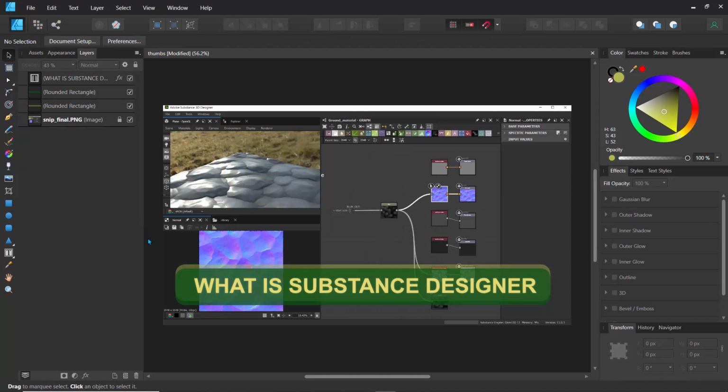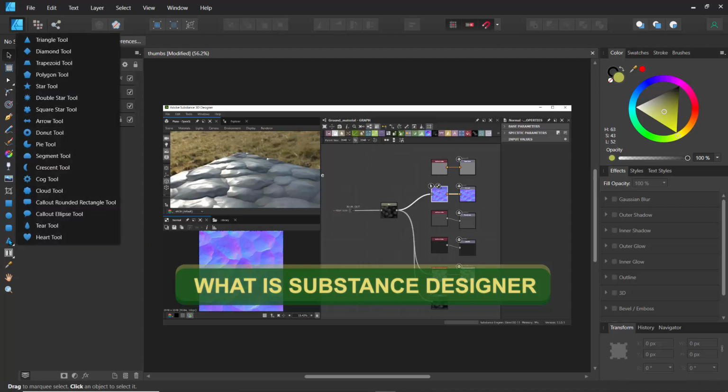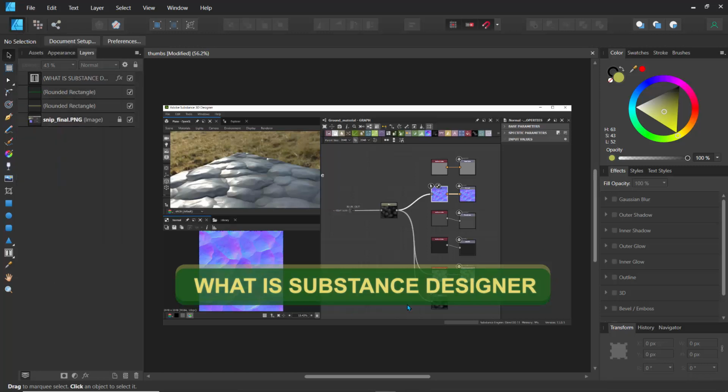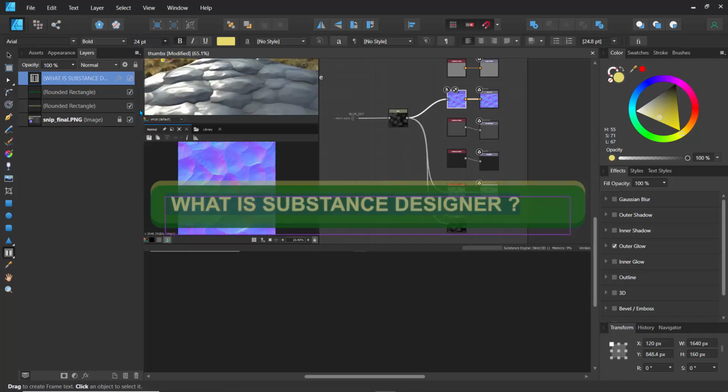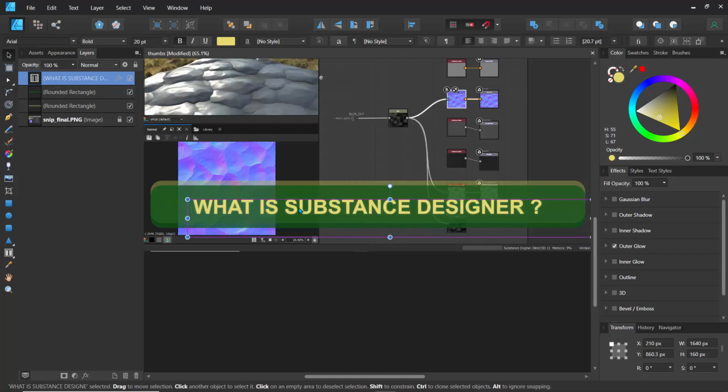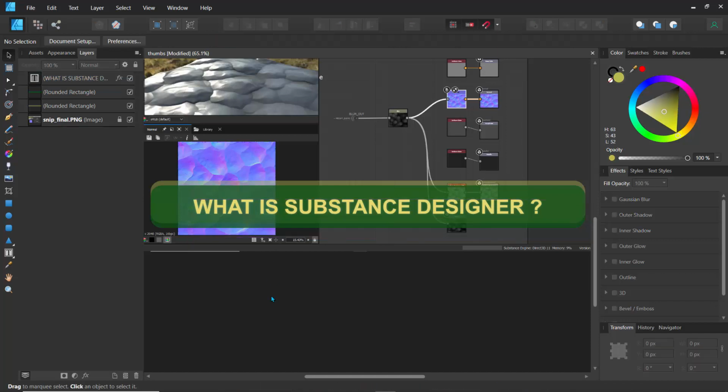What I want to do is create... I'm just thinking if I want to add a question mark symbol just to indicate, hey, you know what, we're asking a question here. So basically what I'll do is, what is Substance Designer? And since this is a question, I'll just add a question mark at the ending like so. I'll select the entire text and set the text size to say 20, so that I'll have that text aligned. I'll click and drag this and place it over here. So I think that's super great.